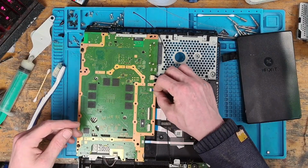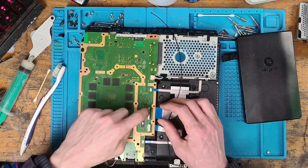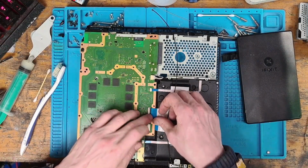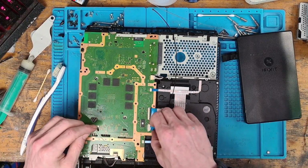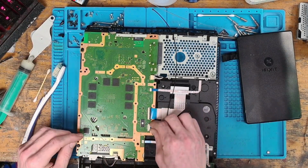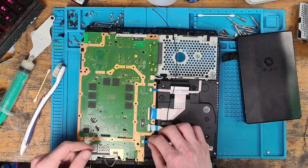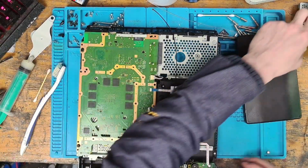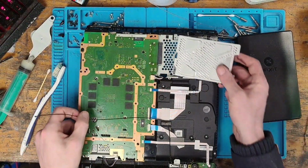Because if I put thermal paste on and then I have to take the board back out, then I've got to replace the thermal paste again, because the thermal paste will be in the wrong place. So basically that's why I don't bother replacing the thermal paste until after I've tested it and made sure that it turns on and that it displays. If it turns on and displays properly, then I'll turn it straight off. I'll put everything back together properly, clean it all out, test it fully, and then basically we'll be good to go.